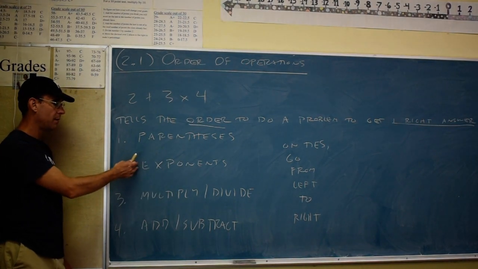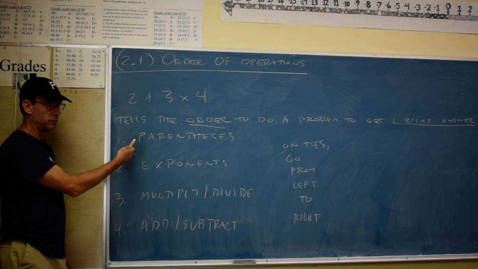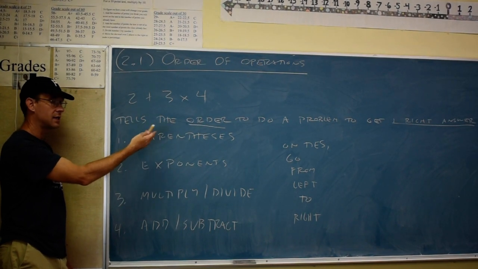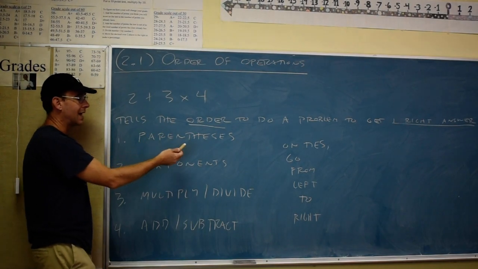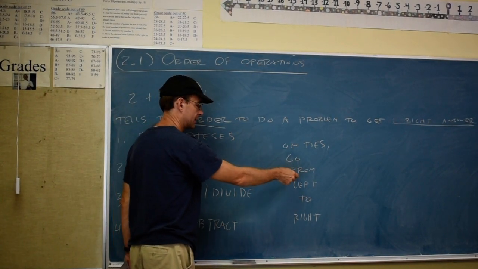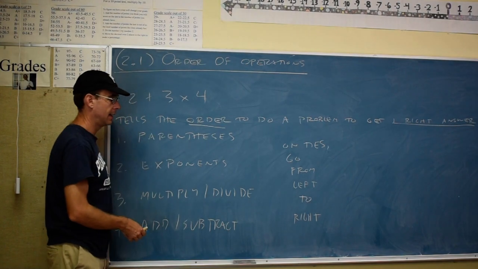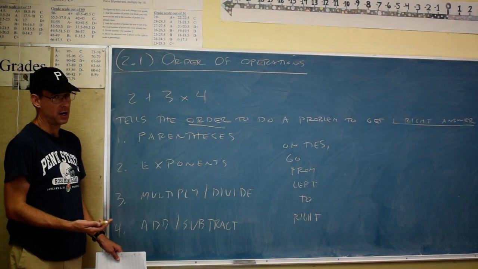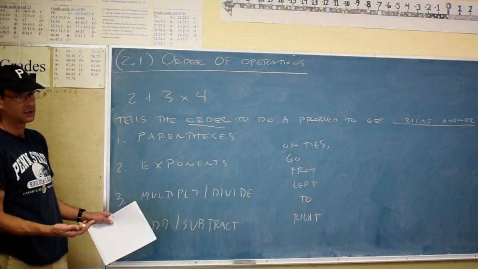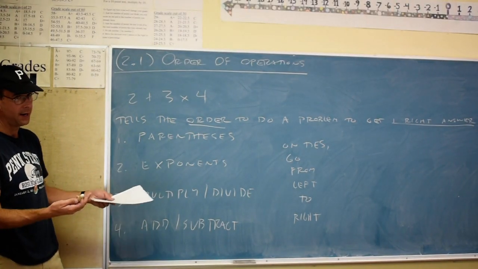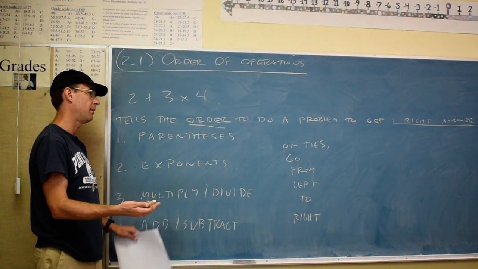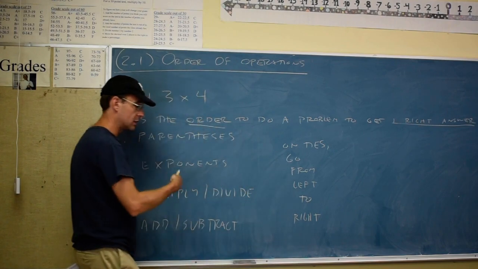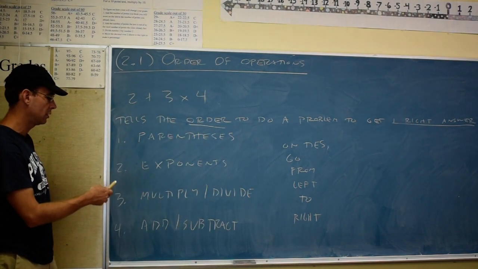It's also possible there might be 2 exponents in a problem. Exponent now with exponent later. Or 2 parentheses within a problem. Parentheses now with parentheses later. If you do get any ties, the tiebreaker is to go from the left to the right. There's probably some sports fans out there in the audience. You get close to the playoffs, there's always tiebreakers. There's always people with the same record, and there's some kind of tie-breaking system. Who won head-to-head, or who won by more points, or something. Our tiebreaker for the order of operations is whoever is on the left wins. You do the left before you do the right.